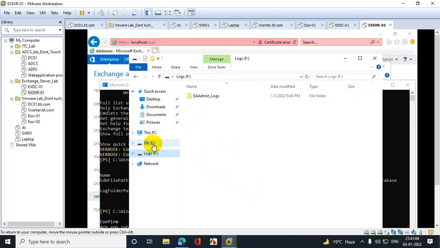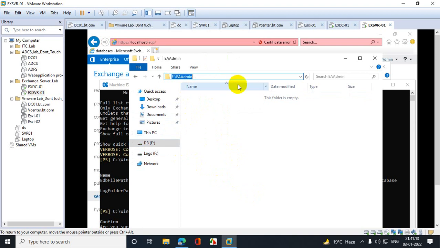Okay. Very good. So now I'll just go to the Management Shell. Again, I have to go to the Management Shell.